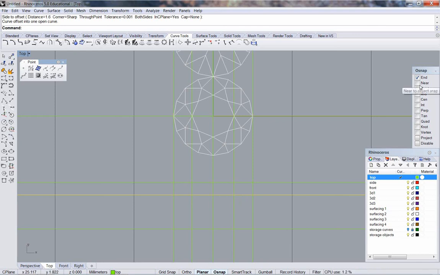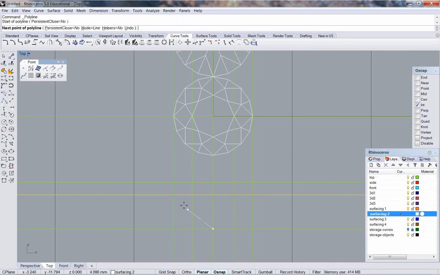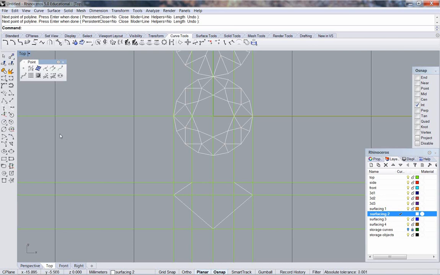And now I will use intersect, object snap, and a polyline to draw the outline of my stone. I will also draw the girdle line.